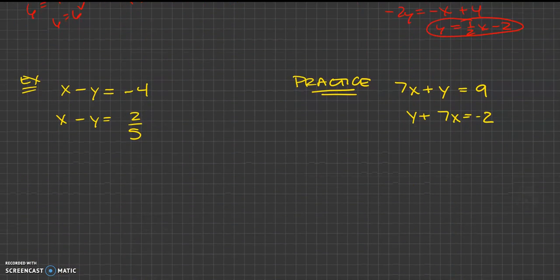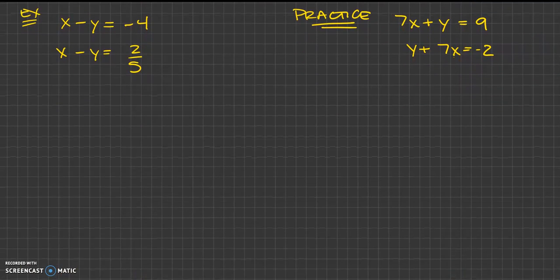All right, I believe we've got one more set here. So let's try these real quick. Look at this last example here. This is going to be an example of no solution, and it's actually really easy to see. Notice how they're both written in the form of x minus y, but yet they equal different things.